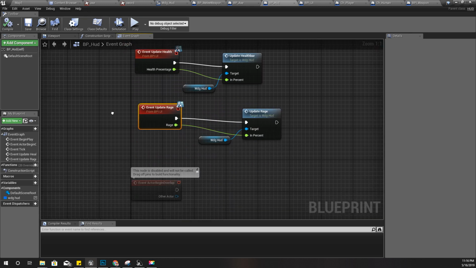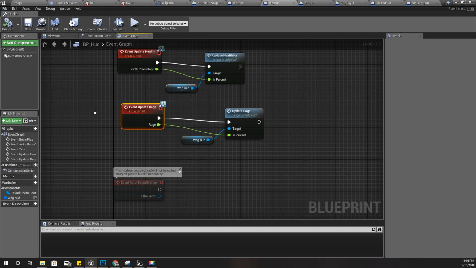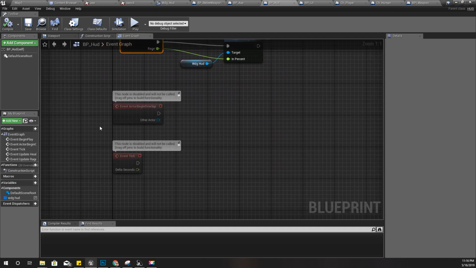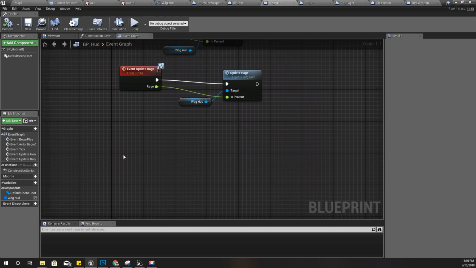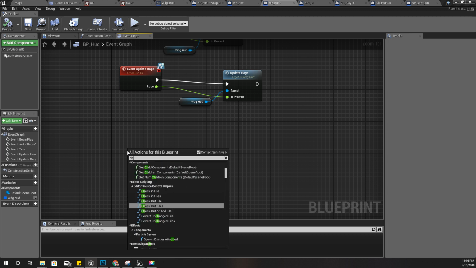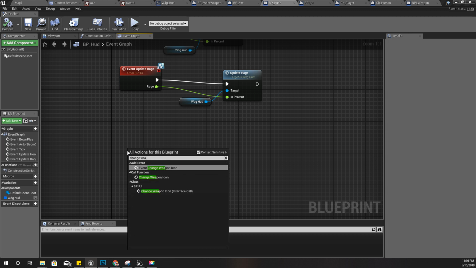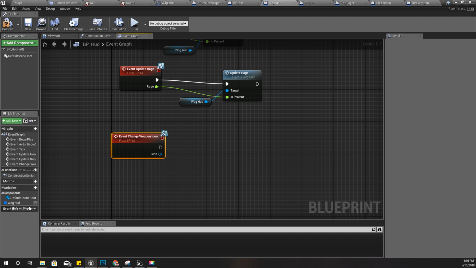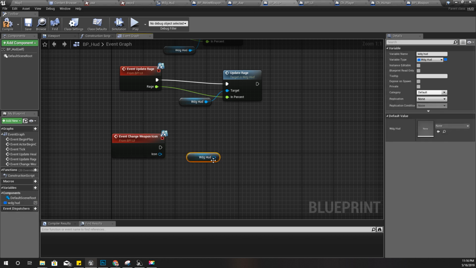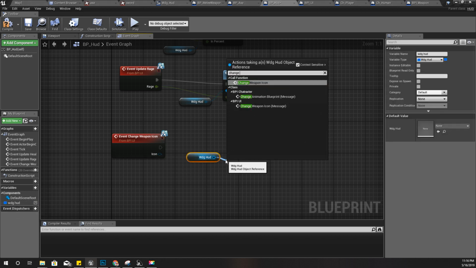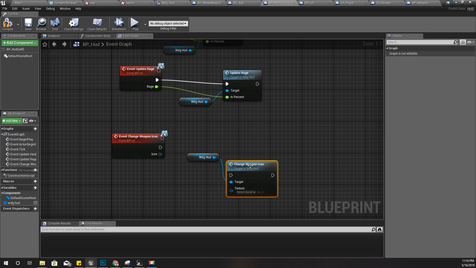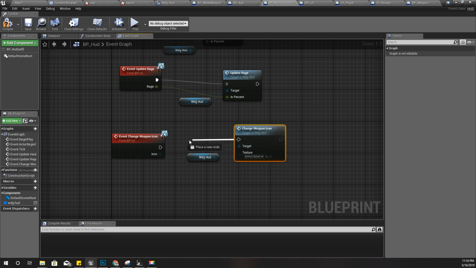And yeah, I haven't implemented that here, so I'll implement it. Change weapon icon and get the widget HUD and call the custom event change weapon icon and pass the icon.